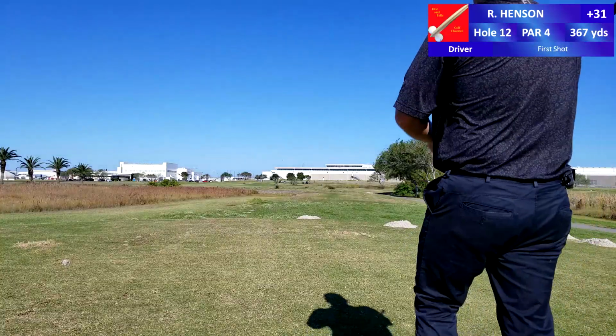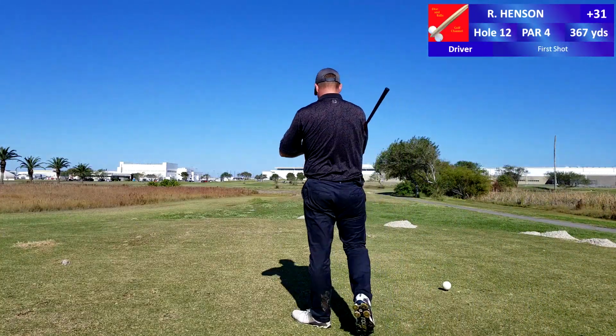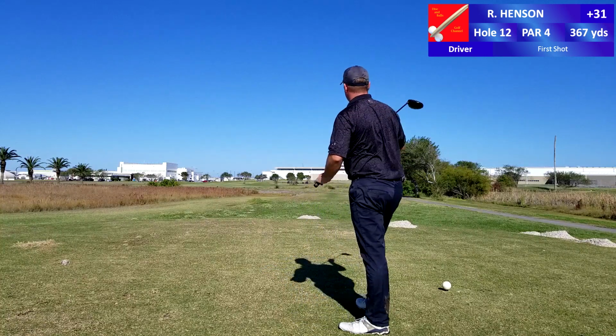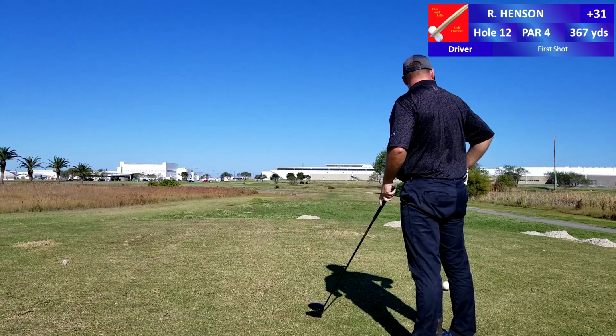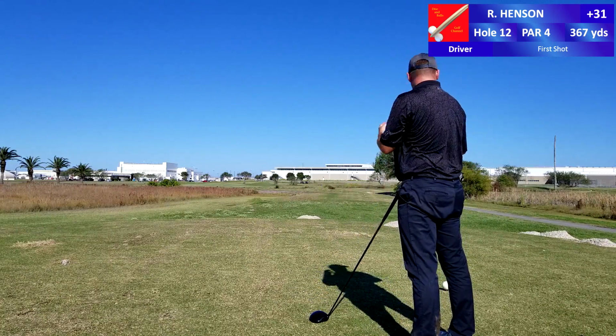Number 12 is another forced carry, this time with driver. I think I can do it. I think I got it. And if not, it's gonna get big. Numbers are gonna get huge again. So, about this hole, I don't know what that carry is. And I don't know that I carry, no, that's bad. I think I have a fucking mosquito, dude, unbelievable.